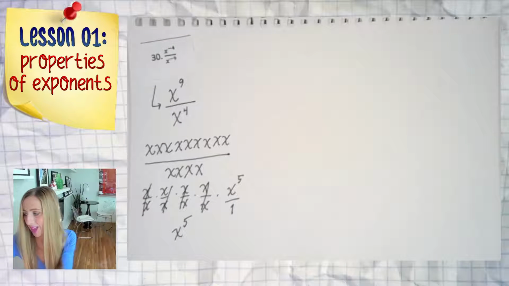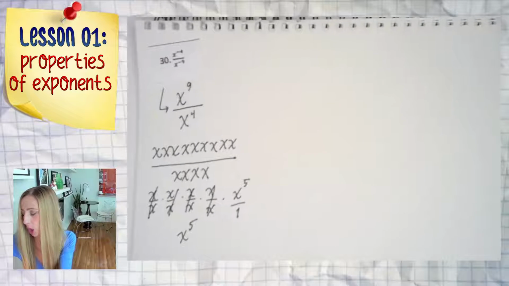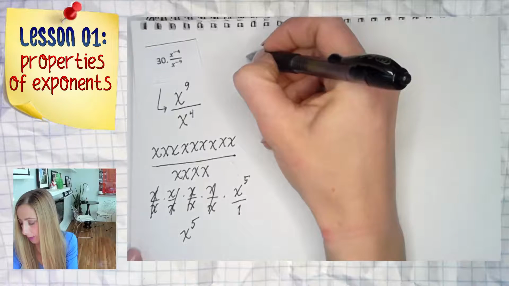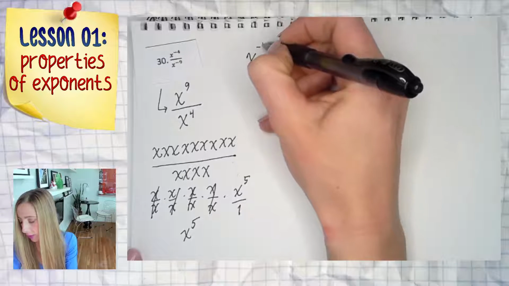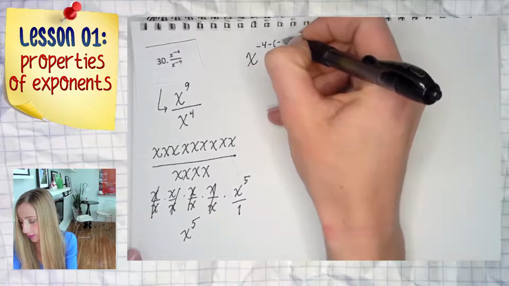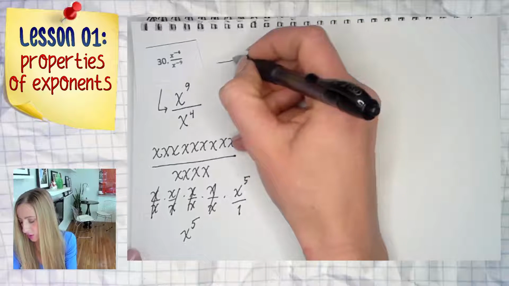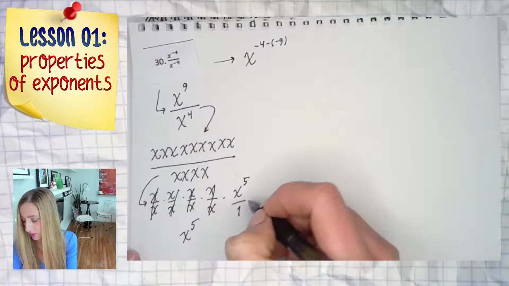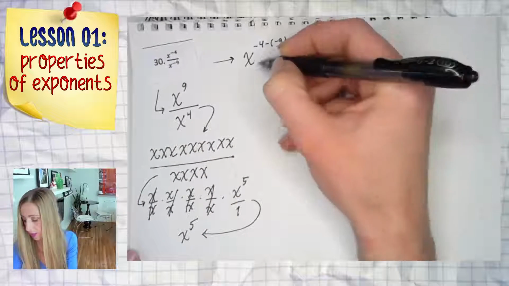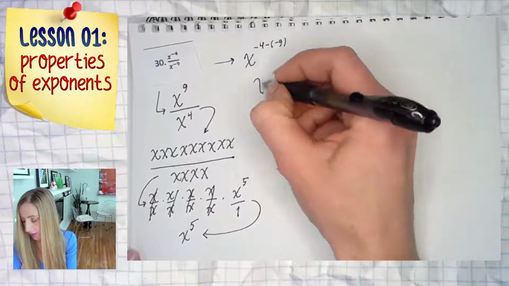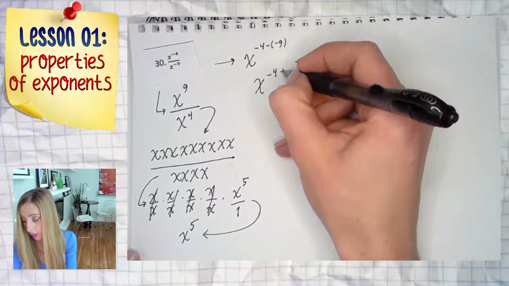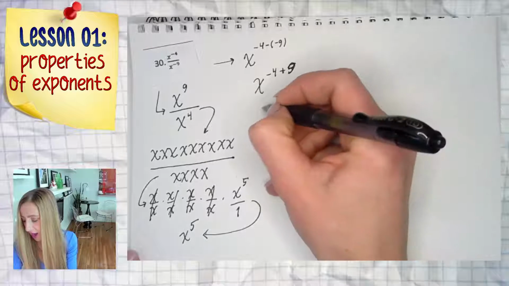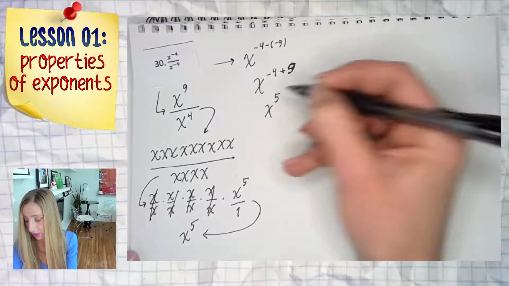So not much to it there. Pretty simple. We could use a different approach. We can use something even such as x to the negative 4 minus negative 9, so this is just another option here. I went from that to this to that. And my other approach here, x to the negative 4 then plus 9. That's not a 9, I started doing the math, sorry. And x to then the fifth.